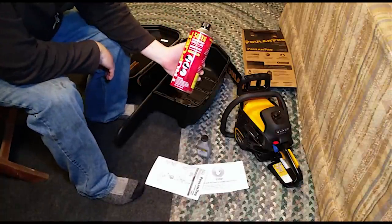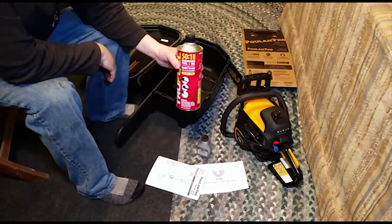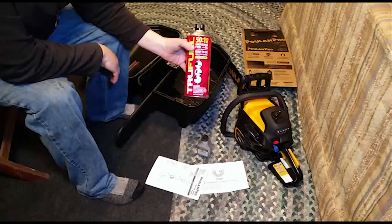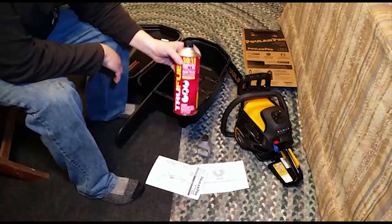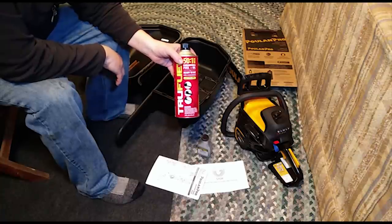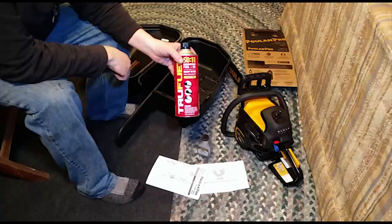I will be running some of the True Fuel 50:1 mix through the first two tanks of gas while I get it broken in, and this stuff's nice and clean. It's what's recommended. So at least the first few tanks I'm going to use this, and plan on sticking to some smaller stuff at first just to get the saw broken in, like I said. And then I have some larger logs that I need to cut up.